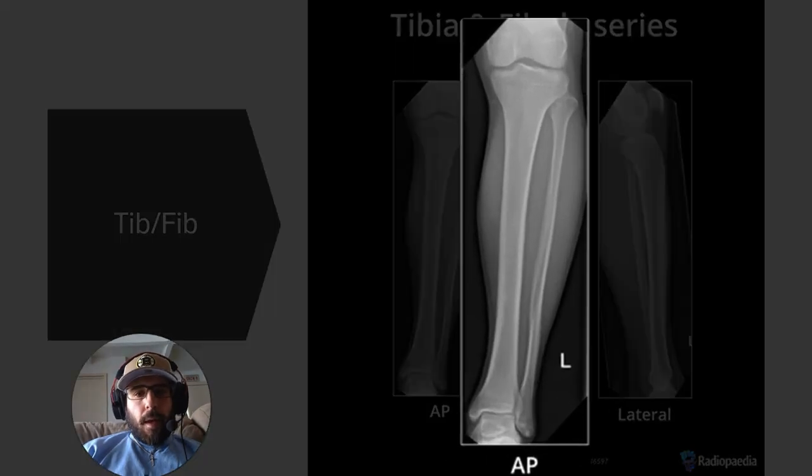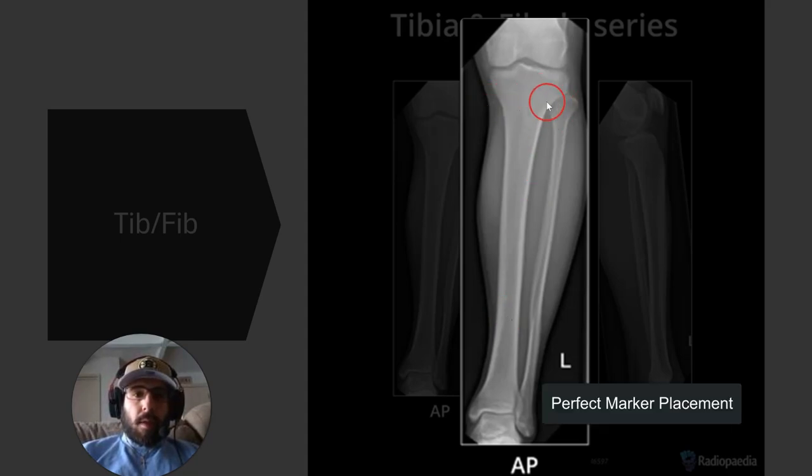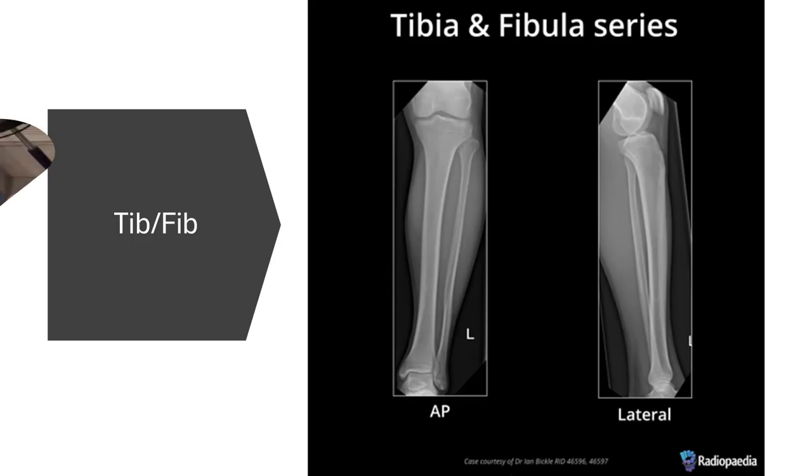So starting with the AP, distal end looks like a nice AP ankle with the dorsiflexion of the foot. So we can see that nice joint space there and the distal end of the fibula. And at the proximal end here, we can see slight superimposition of the fibula head behind the tibia.